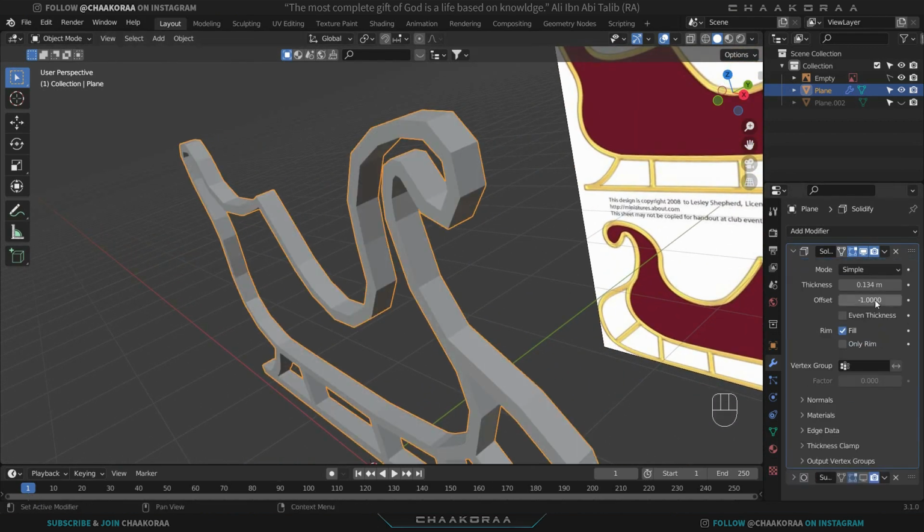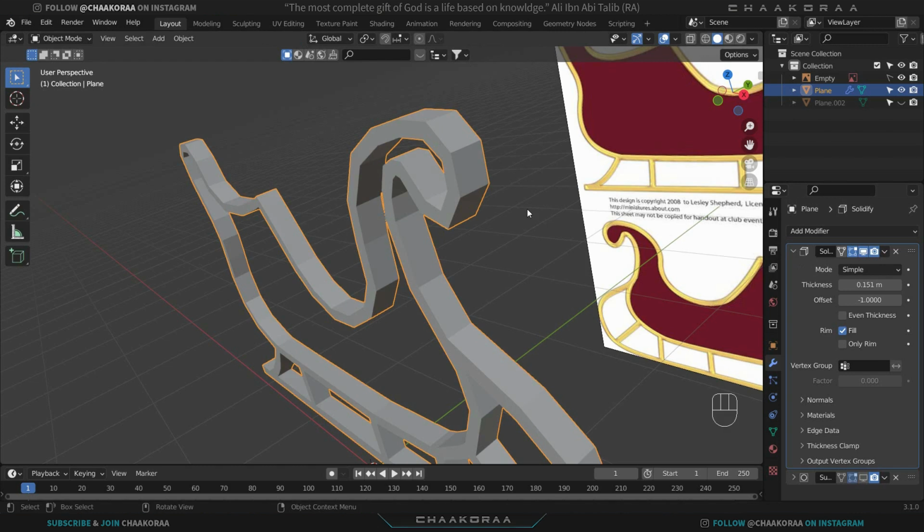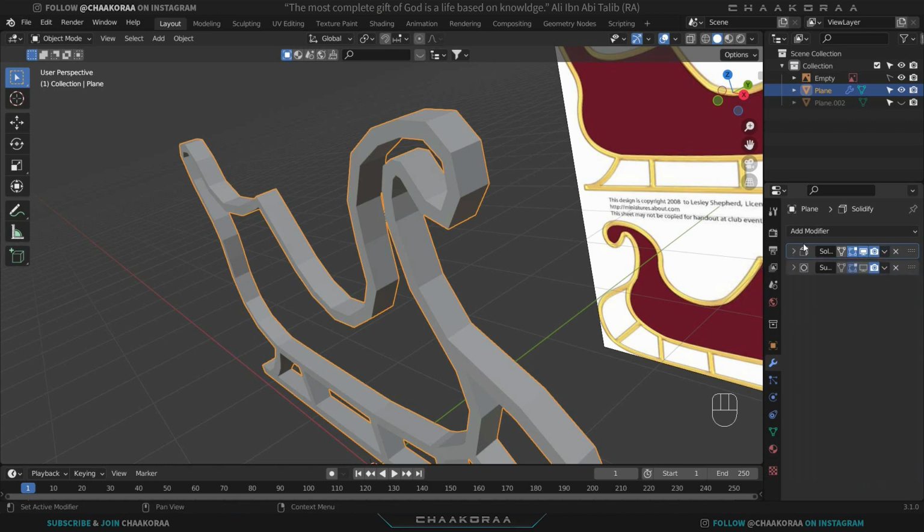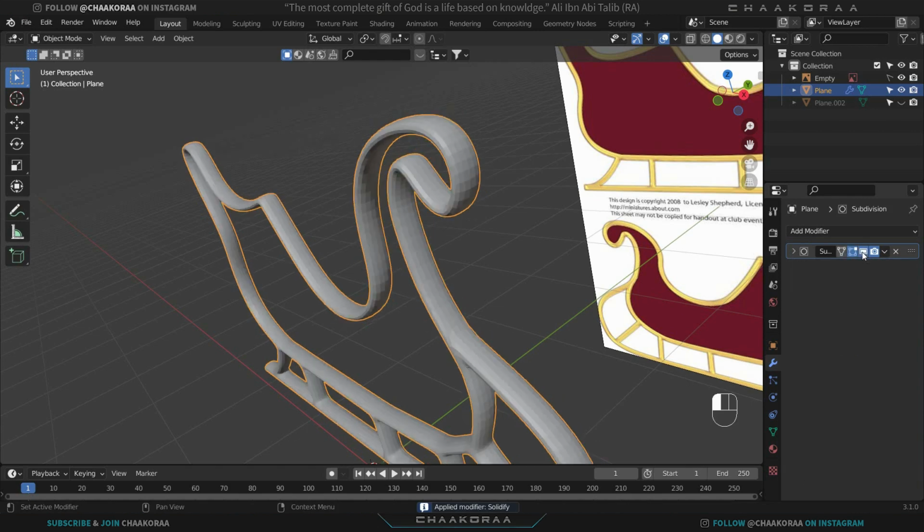That is perfect, yeah. And we should bring it before the subdivision modifier, and let's disable the subdivision modifier for now. If you're satisfied with the thickness of the sleigh, we're gonna apply it, and after that work on the support and edge loops here. For applying the modifiers, you can come to this part, and you see the apply option here. You can select this one, or you can just press the hotkey Ctrl A. You can hover your mouse on a modifier and press Ctrl A to apply that modifier. And let's bring the subdivision modifier back and make it smooth.